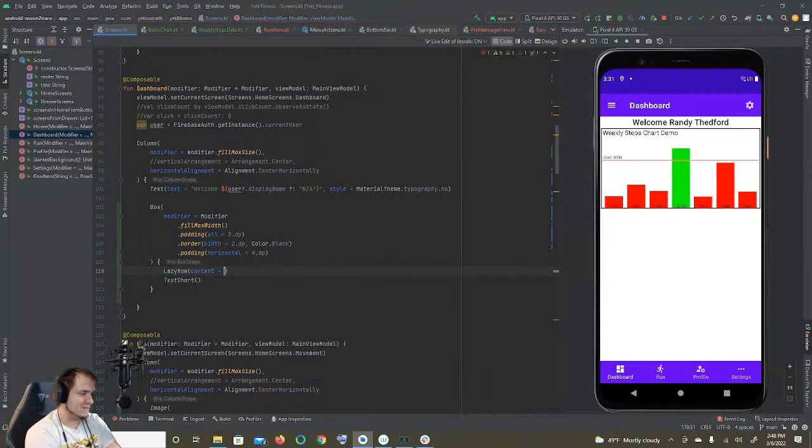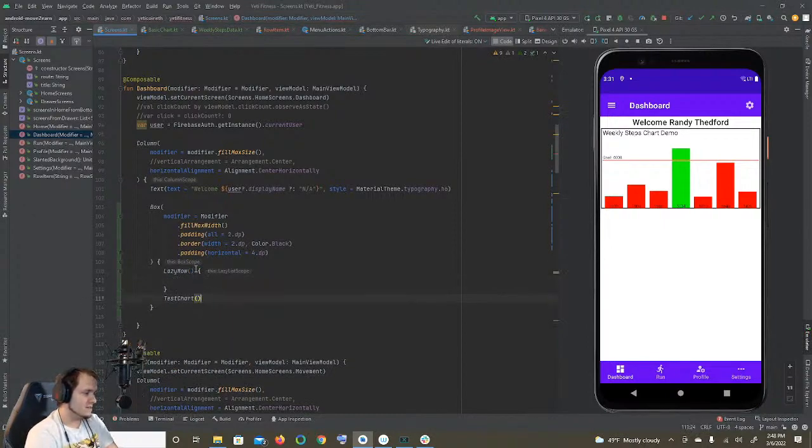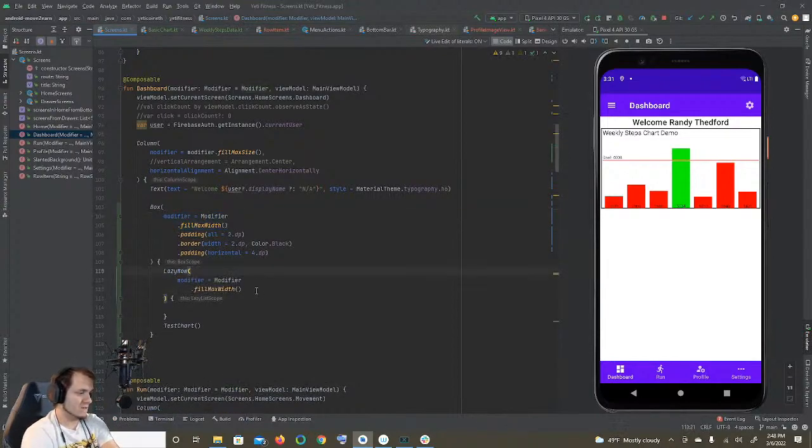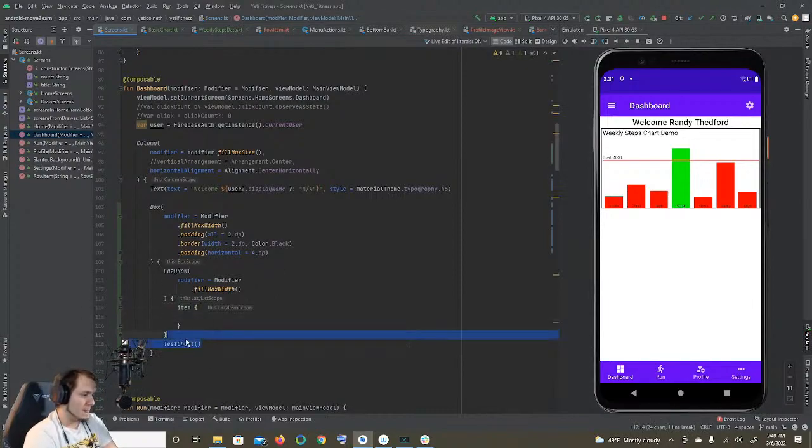That's what they call it. I love it. A lazy row. And inside the lazy row, we are going to set up, of course, a modifier of max width, because we want to fill the screen to the width and let the height auto adjust itself. And inside, we're going to give it a test chart.